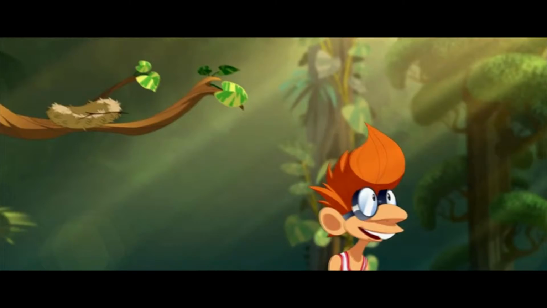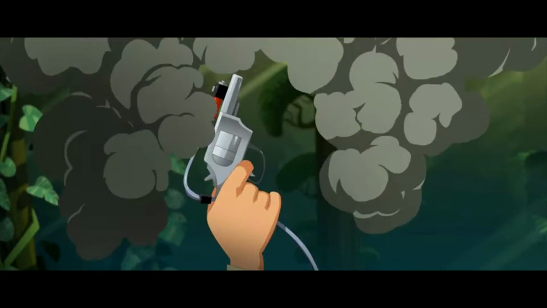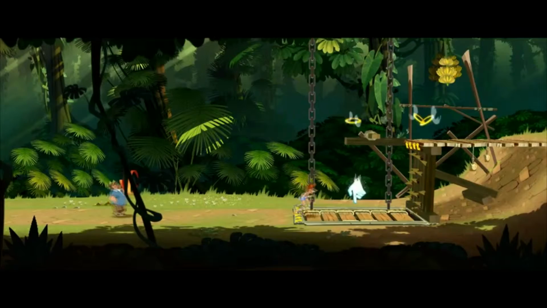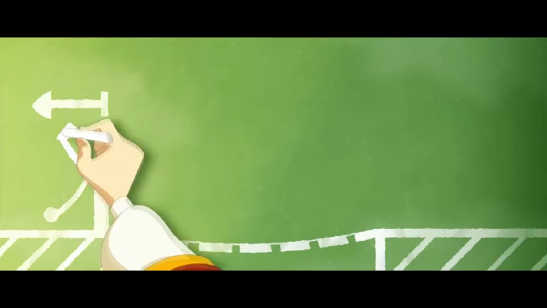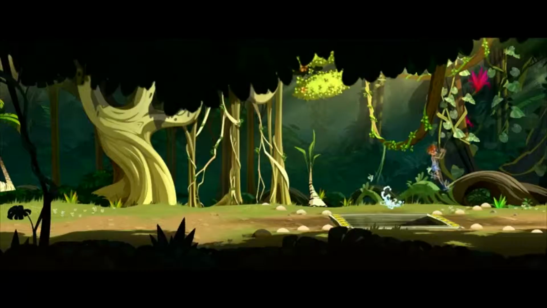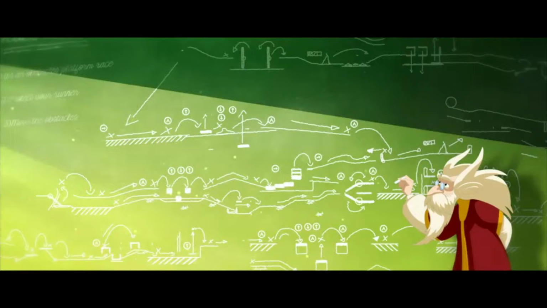Let's review the obstacles. Move right. Move up. Roll down. Hold tight. Release. Catch and throw. Hit. Flick. And encourage with flash bolt. Got it? Well, it takes some practice to really get the hang of all of this.